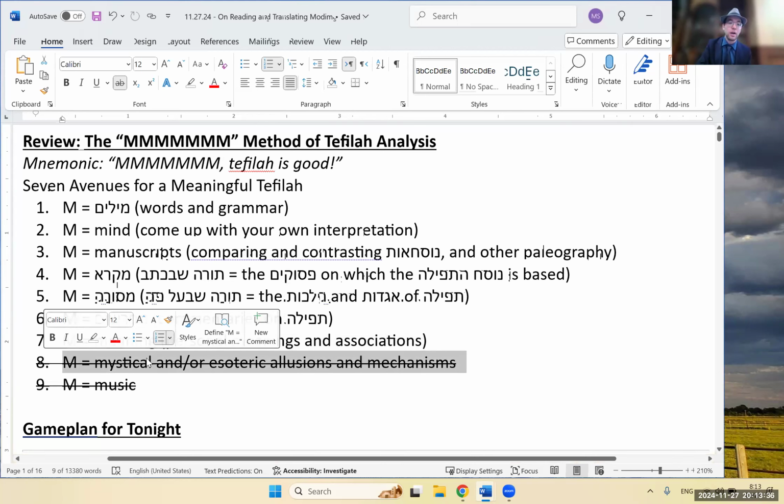The form of nodecha is future tense or imperfect. So I understand it as a pledge to Hashem. We will continue to thank you and express our gratitude to you. That future-oriented verb makes a lot of sense if we parse the sentence as l'dor vador nodecha. I think that's a nice translation, because it's talking about from generation to generation we will continue to do this. It's like an ongoing thing.